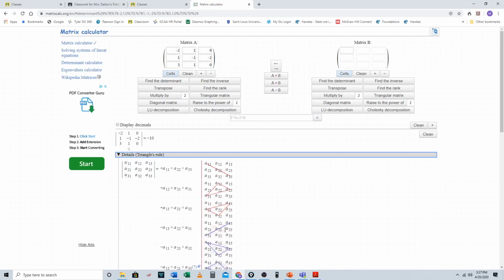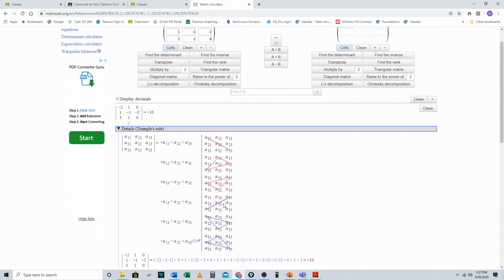Yeah, that's the triangles rule, which is fine. If you don't do that, that's what we did anyway. Downward diagonal. If we extend this out, downward diagonal. Extend these out, downward diagonal, and then upward diagonal. Extend this out, upward diagonal. Extend it out, upward diagonal. That's what we end up doing.